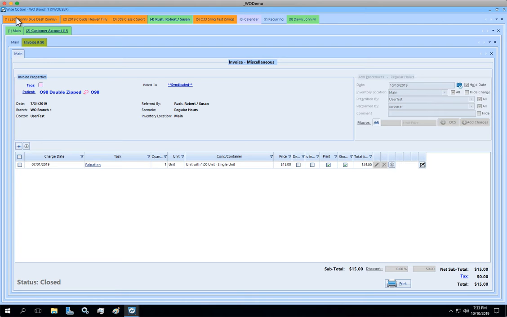With this concept of multiple tabs, multiple levels in tabs, on the far right side of the program you will find multiple X's, which is sometimes confusing for the users to learn or to utilize this. But if you follow each X, you're going to see which line of tabs this is talking about. For example, if I click on this X here, I am not going to be closing the main, but I'm going to be closing the invoice number 90 that is currently open here because I am following this. And as soon as I close this tab, everything that is underneath that tab closes with it as well.